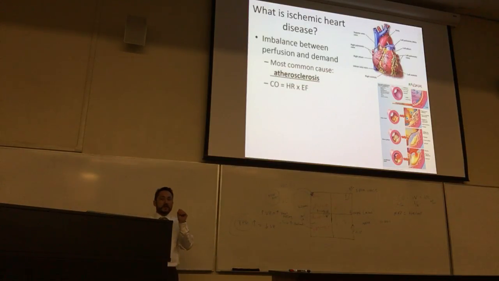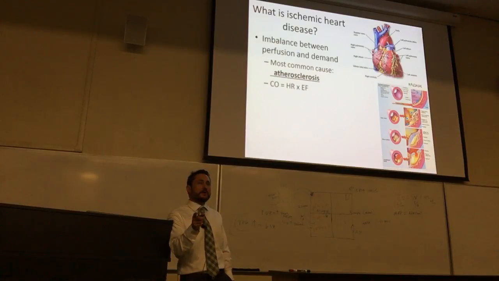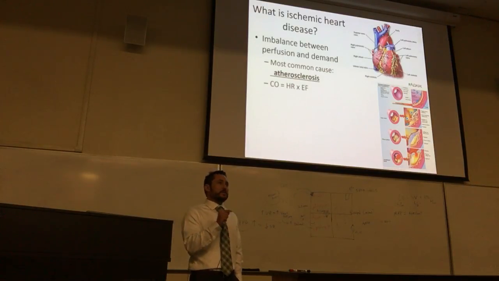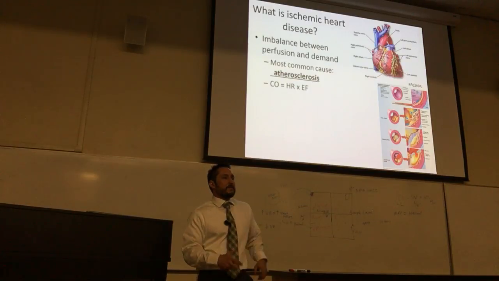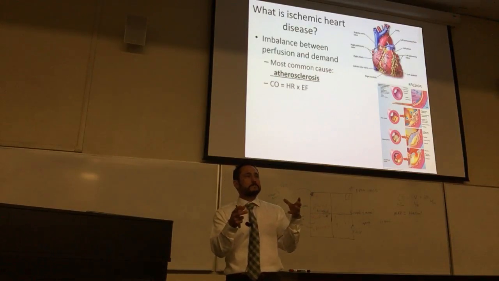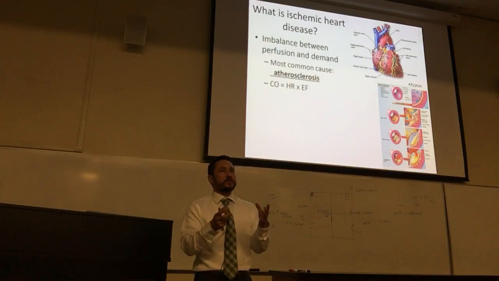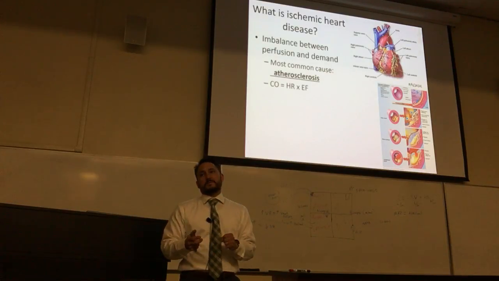And if that's off, then you negatively impact the ability of the heart to work. If the heart doesn't work as well, then you lose its ability for cardiac output. Another formula for cardiac output is heart rate times ejection fraction. An ejection fraction, or EF, is a value that means, if I fill the heart with 6 liters of blood per minute, how much per minute stays in the heart?